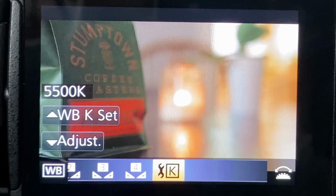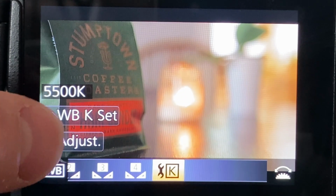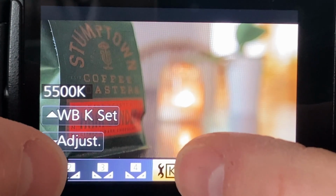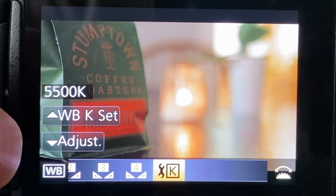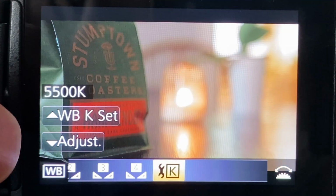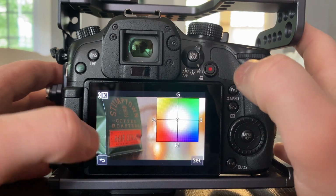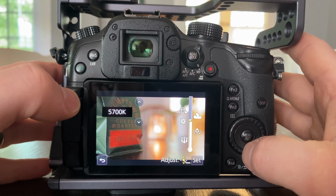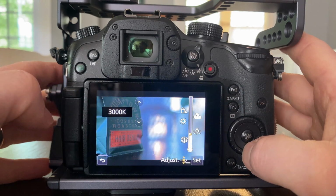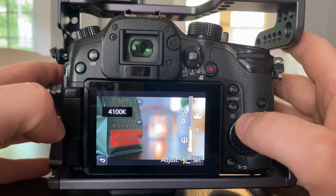Right now, the settings that it's on are not the settings that we use on Sundays. So I'm going to hit WBK set, and make sure you're on this little wrench icon next to the K. Once you're there, you hit WBK set, and now you can set your white balance. Now look what happens to the color. As I go down, things become much more blue. As I go up, things become much more warm.